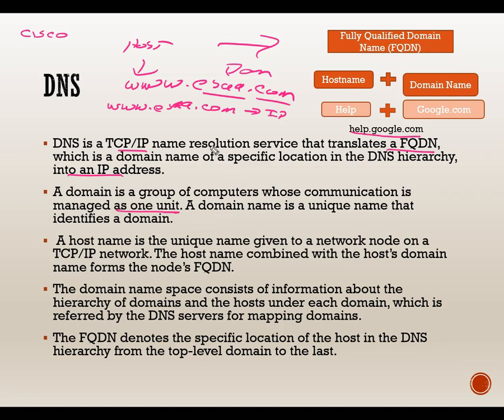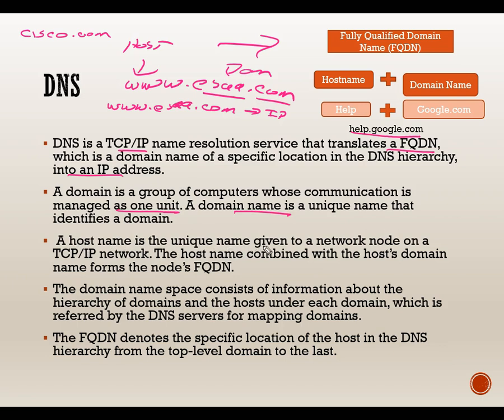They own all of the things that end with Cisco.com. So that's what we're talking about when we say that it's managed as one unit. It's a unique name that identifies a domain name, and you've probably been on the internet. They try to sell you domain names, those that are available.